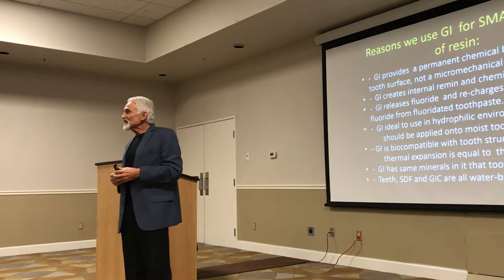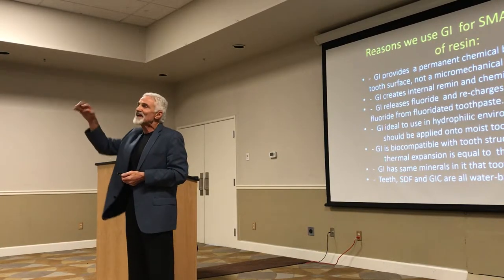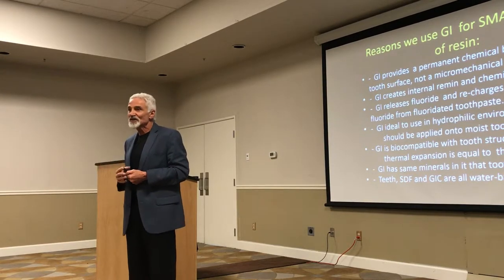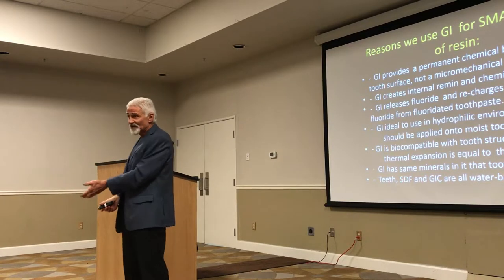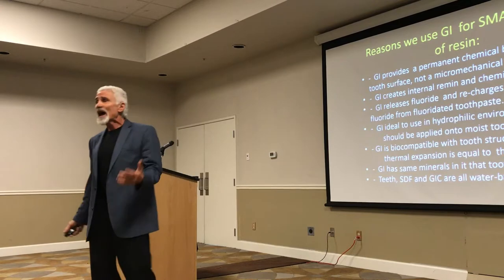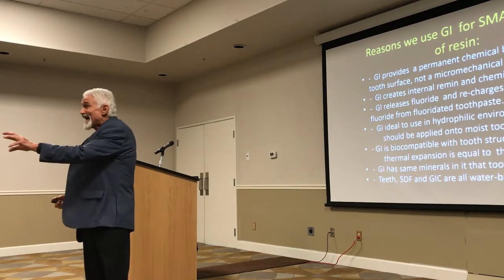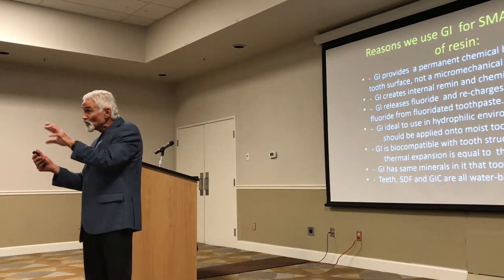Anyway, if teeth sweat, that means that they have hydrostatic pressure. That means that they have plumbing in the tooth. If they have plumbing in the tooth, they have hydrostatic pressure. Anything that has plumbing in it is like a river or like a stream. It's got hydrostatic pressure. I'm a whitewater kayaker. I know hydraulics. If you put resin tags into a tube, it's only a matter of time before the water is going to push them out.